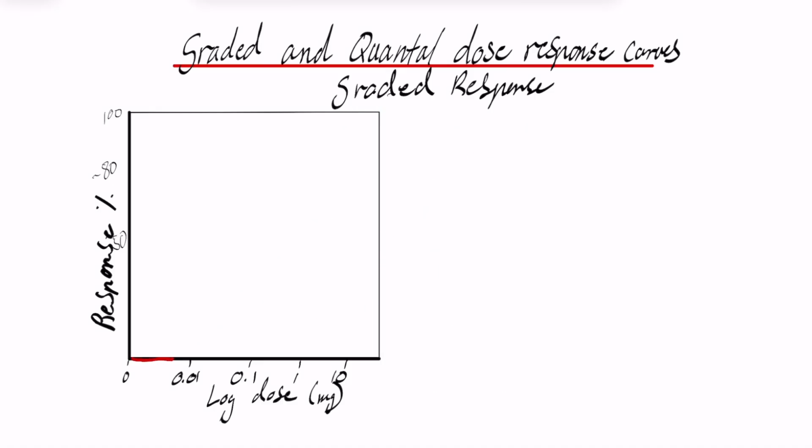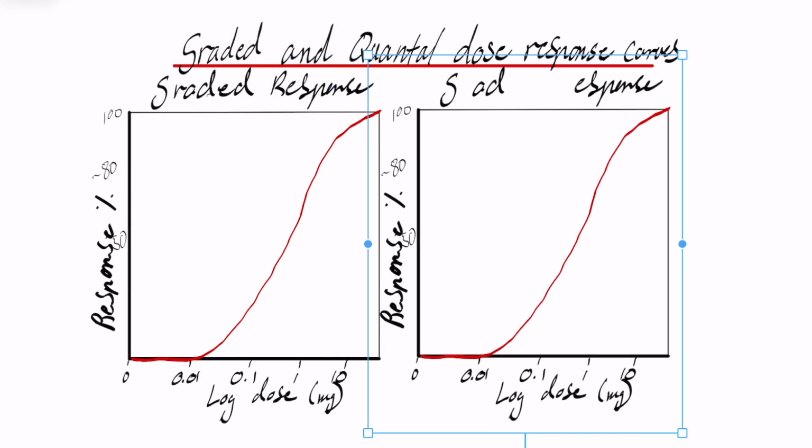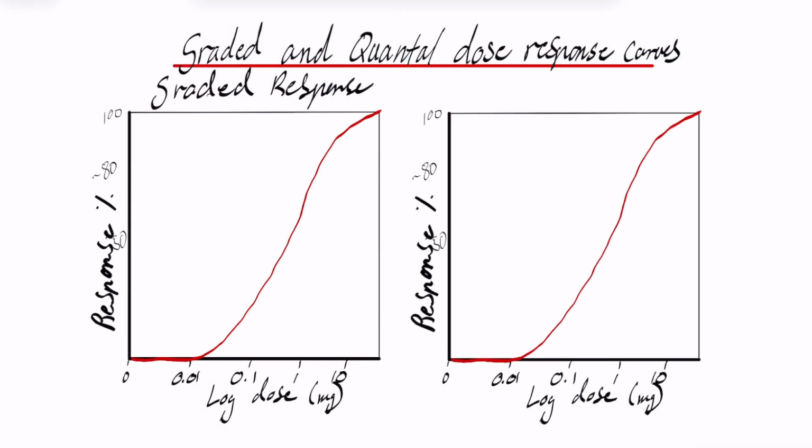If we go back to neuromuscular blocking drugs, the ED50 works for most drugs, but when it comes to things like intubating someone and paralyzing or giving someone a muscle relaxant, you want to know with certainty that the dose you're giving is going to give you a desired effect. So your question becomes more binary rather than a graded response, and this is where a Quantal dose response curve comes in. So we'll draw the Quantal dose response curve to the right of this graded response curve.